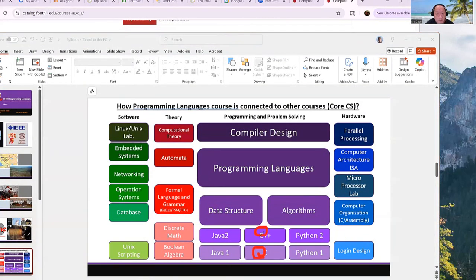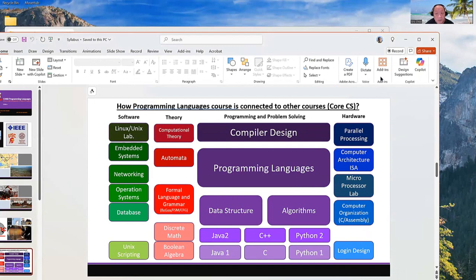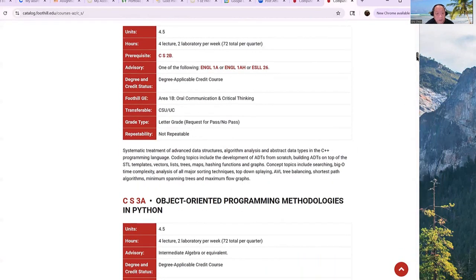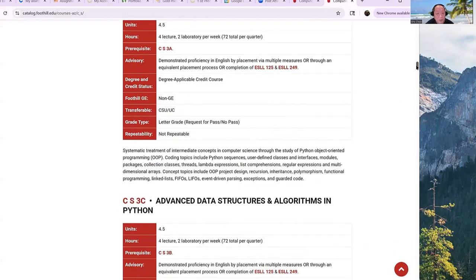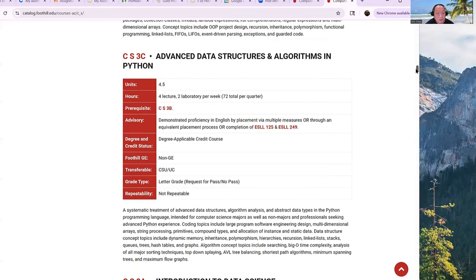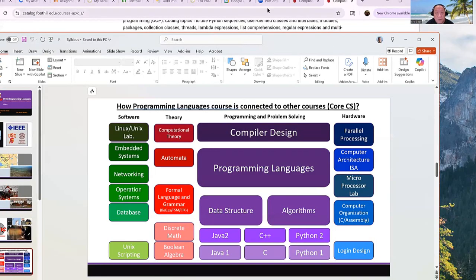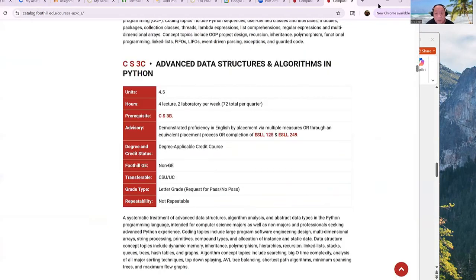These are C-level plus series, okay? Then there's another trend, you can go for 3A, 3B, 3C, which are the courses for Python 1, 2, 3, okay? So basically, community college gives you all the courses that you need.